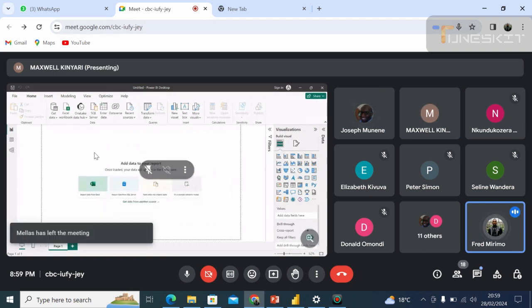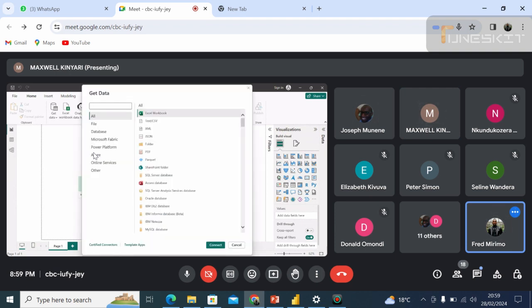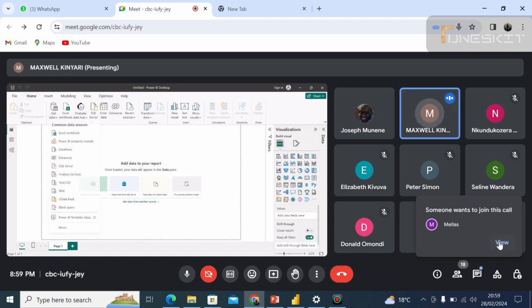Okay, go to get data. Yes, get data. No, we have that tab for getting data. You see, go to the home tab.